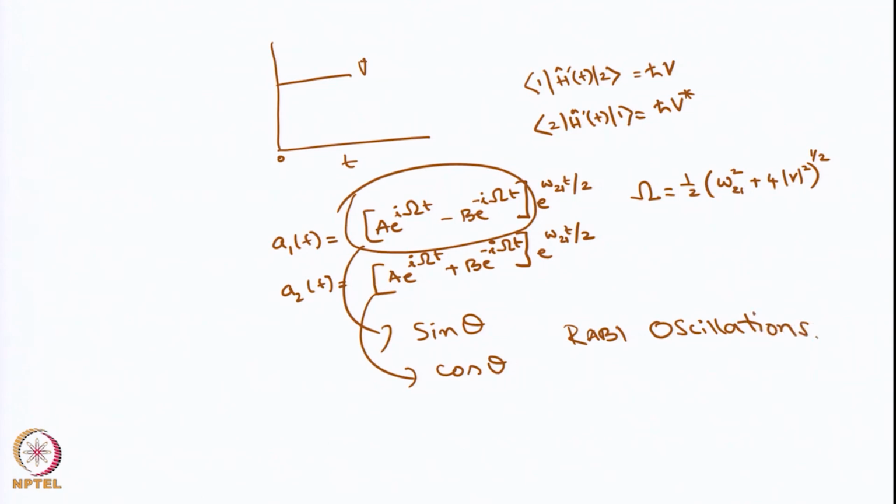So Rabi oscillations are between two states E1 and E2, where the population of states 1 and 2 will go up and down out of phase with respect to each other. Okay. And this is the perturbation theory of the two states. Now let us start with the perturbation theory of n states. Okay. Generalized time dependent perturbation theory is what we are going to start now.